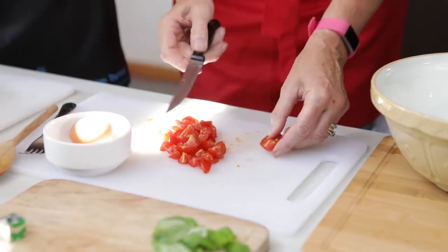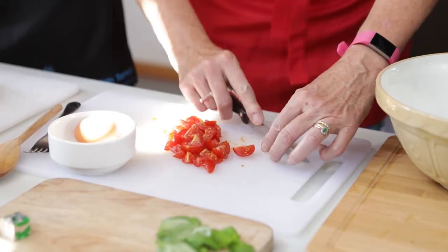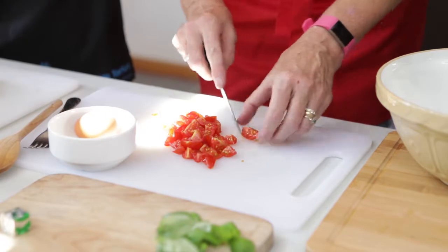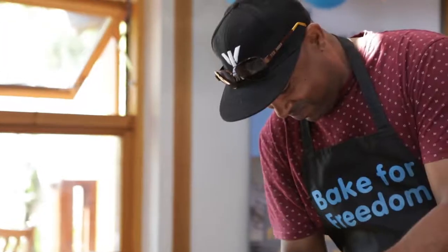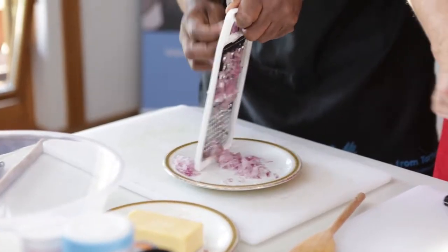I know that sounds really fiddly, but they cook nicely and don't end up with a great big lump of tomato in the recipe. You don't need to peel them, you don't need to get rid of the pips. Just chop them up like that. Just whiz up a bit of an egg.